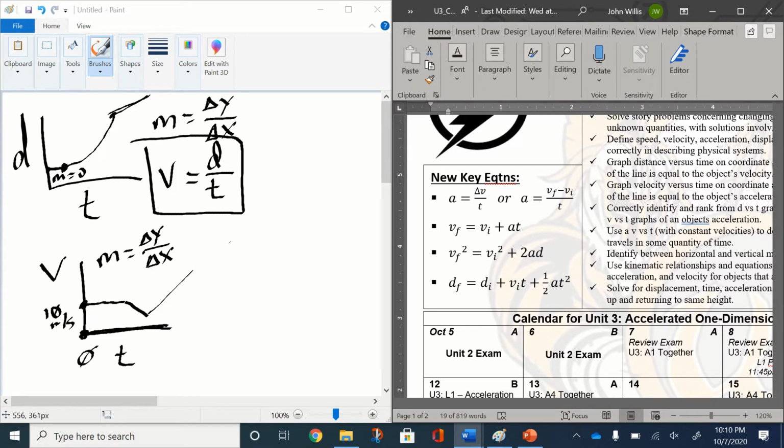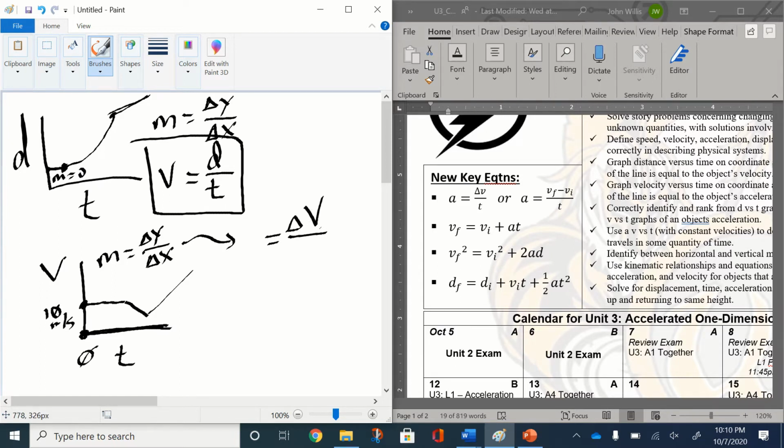The first equation you're going to see written is change in velocity divided by time. And you'll notice from this particular equation, from slope, from our graph that we see over here with velocity versus time, we're going to have a change in velocity on our y-axis, right? Your speed is going up, your speed is going down, your velocity is somehow changing, divided by our value of time, and this is what we give our term acceleration to.